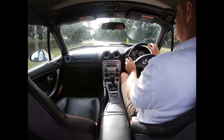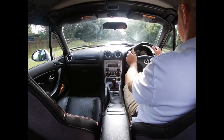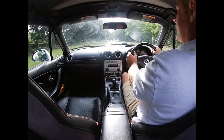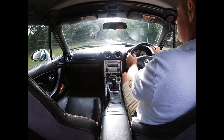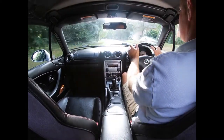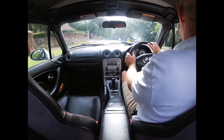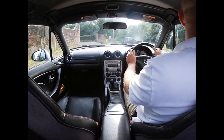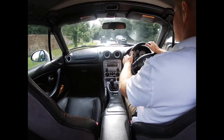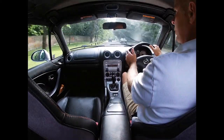Scanning ahead to the pedestrian crossing — we can see both sides and the button doesn't appear to have been pressed. Looking ahead to the next roundabout, our intention is to go straight ahead. Mirrors. We're not going to signal on approach this time because we're not turning left or right, we're going straight ahead. Positioned in the left-hand lane, in the speed phase now bringing the brakes in, taking the gear to match that speed. Left mirror, left signal on exit. As you can see, even on a relatively small roundabout there was time to signal our intention to exit.